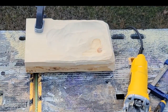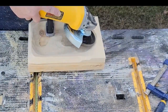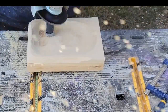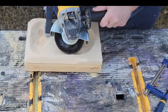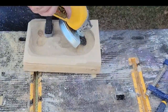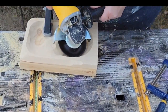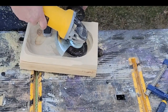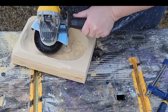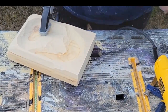What I enjoyed on this part was going through the first 1x and then starting to get down to the second layer. It was pretty cool looking when you started to scrape away in layers. You start seeing a little bit of the wood that's underneath as I'm scraping away the top portion. This actually didn't take me that long. It only took me about 20 minutes to carve out this whole bowl.